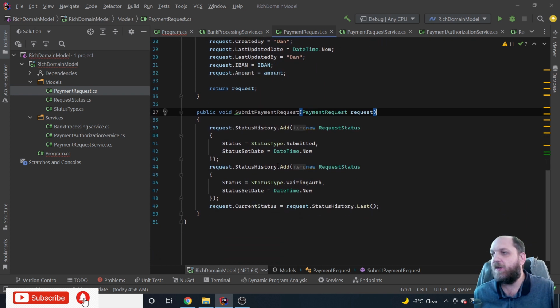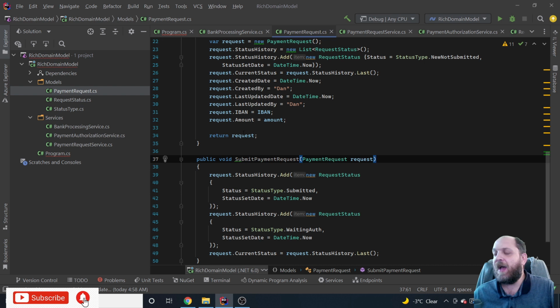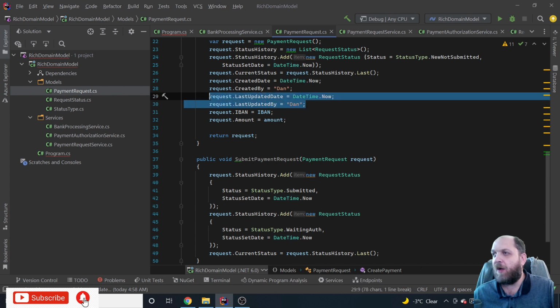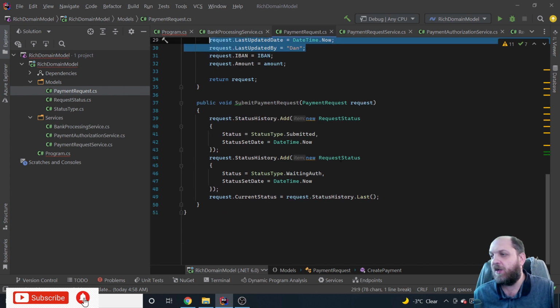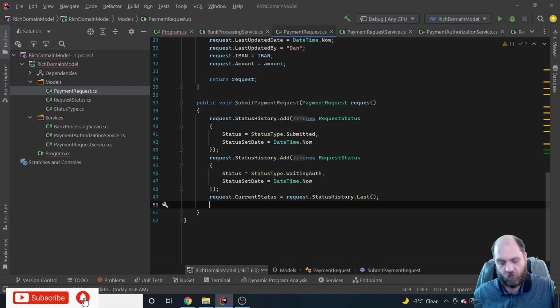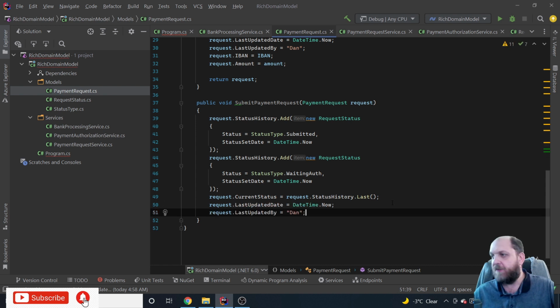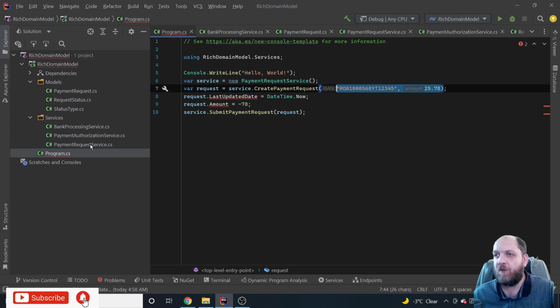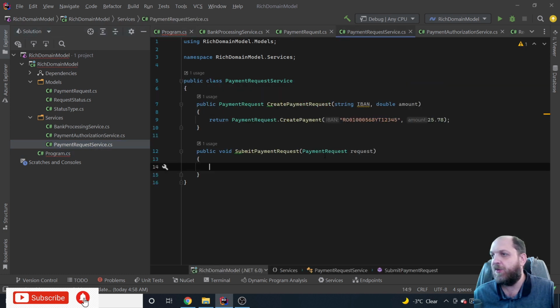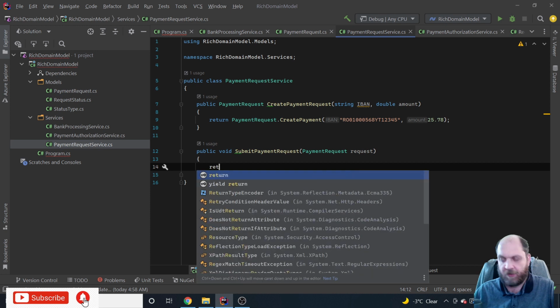And here, I guess we might also need to update these values. So let's just update those because we would need to do that. Cool. We are good with that. So if we go to the consumers right now, or let's go to the payment request service, and that would be return.